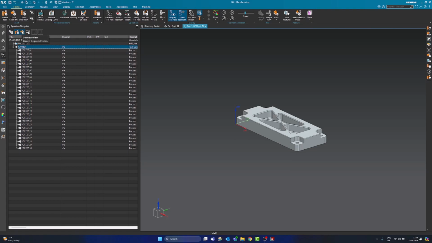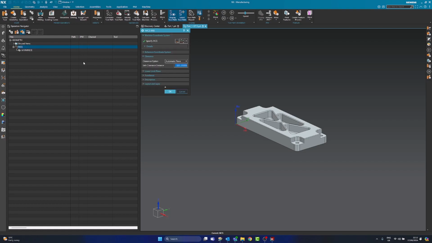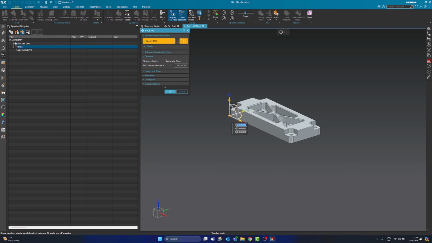So we want to go to our geometry view tab. And you can see here, we just expand this out. We have our MCS mill. So this is our main datum. I don't really like to call it MCS mill. I would like to call it just MCS. So this is the machine coordinate system. This is basically where you would like to datum your part as if you were about to set the machine.